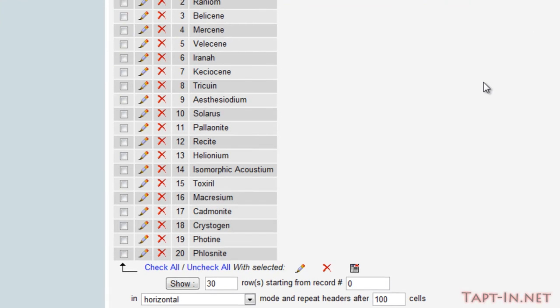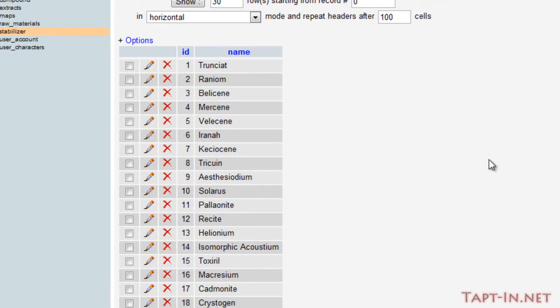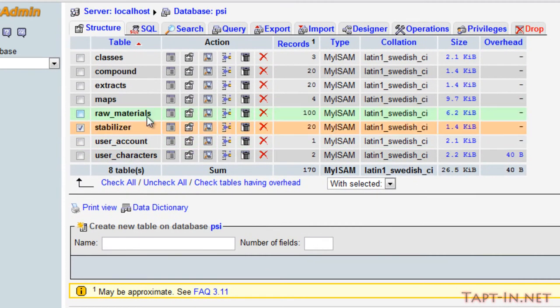Okay, so now we're going to move on to items. What I've done is I've created 4 sets of items tables. We have raw materials, which is what we're going to use to create equipment and various other things.